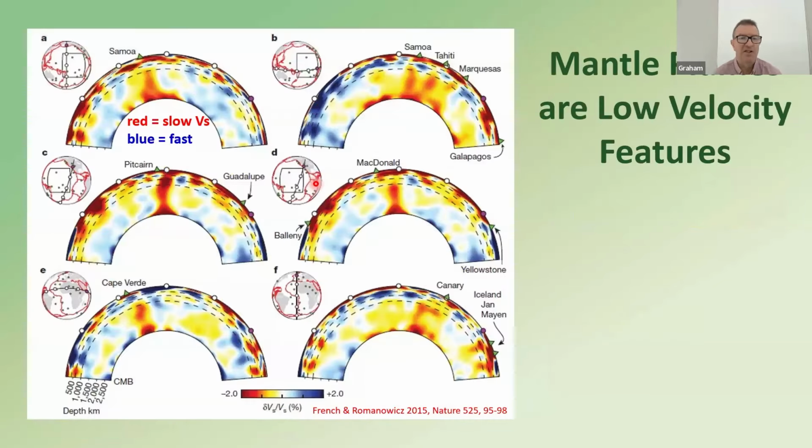If we look at a cross section of seismic sections through the Earth, tomography sections, the color scheme is reversed here. So the slow velocity is now the red. And these nice images, I mean, for 20 years, there was a website, probably still exists, that was aimed at debunking mantle plumes. And really, I don't really understand that. But anyway, partly it was caused by the fact that seismic tomography models were relatively low resolution. And a lot of that has improved a long way. And so now we can very clearly image mantle plumes.